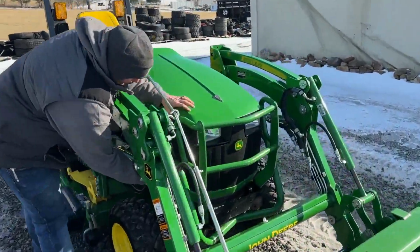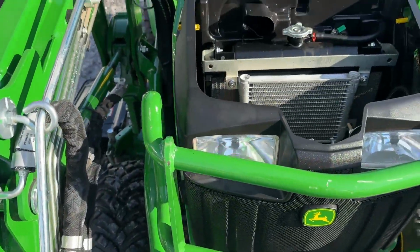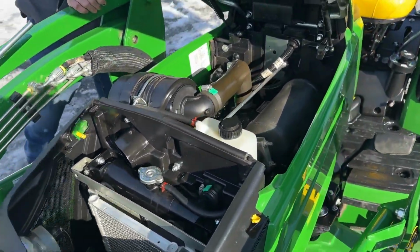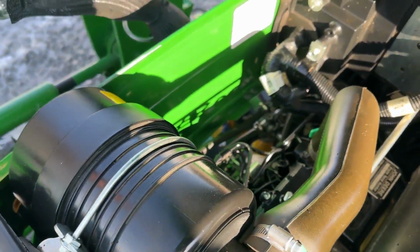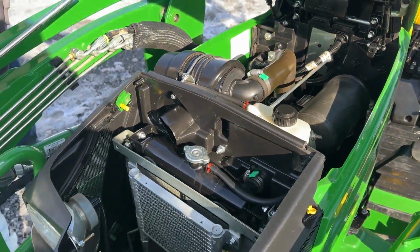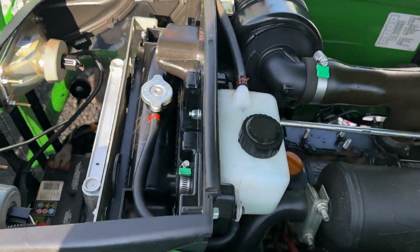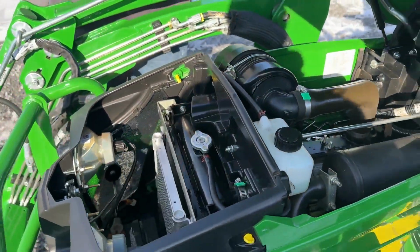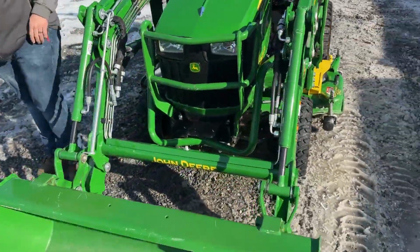I'm going to go ahead and take the engine key, push in on the little tab here. It releases the hood latch. Under the hood is going to be powered by a 3-cylinder John Deere diesel engine. It's actually a Yanmar. These are like 23.6 horsepower, I believe they are. Very popular tractor. But we did go over to our local dealer, and we did pick up a full set of filters, and we've changed it. Engine oil, fuel, hydrostatic, air filters have all been changed. We have washed, waxed, and greased this tractor. Tractor is in beautiful condition.